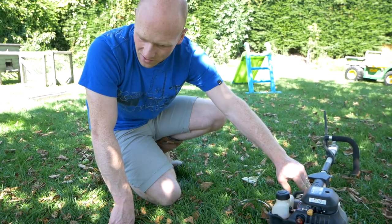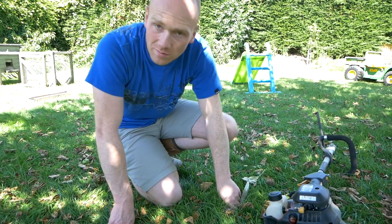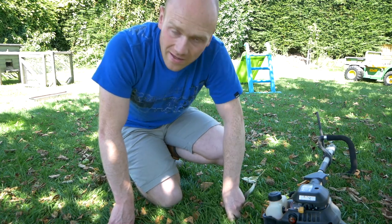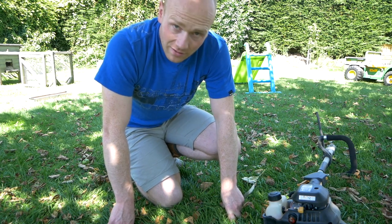I have to go off to work. Boo, hiss. But when I get back, I've got about 40 meters of hedging to cut back, including the hedge at the front of the house, which we planted a couple of years ago, and a lot of people have been asking how it's getting on. So I will show you that this afternoon.